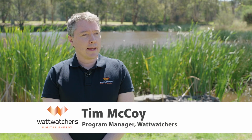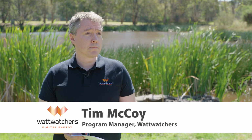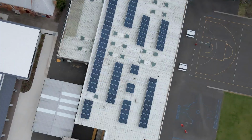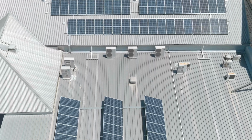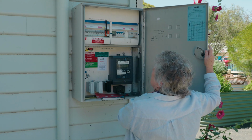The most important part about any community energy project is collecting data, and you're going to need a lot of it, which might be from the electricity network, it could be from people's smart meters or even the consumers themselves. But traditionally this data is really hard to get, and a key part of this project's been to install energy monitoring in people's homes so that we can collect that data ourselves.